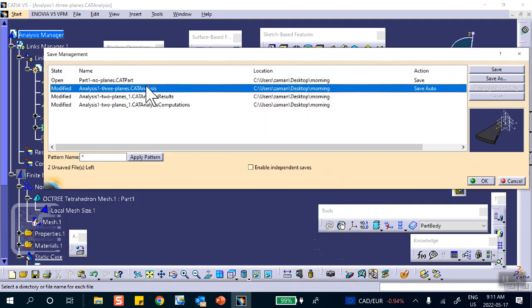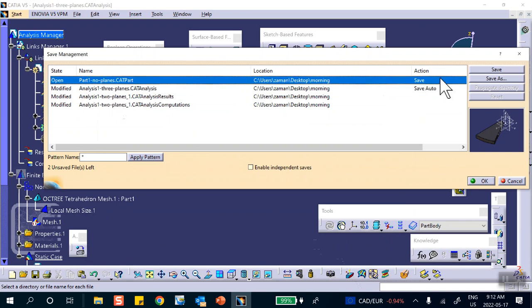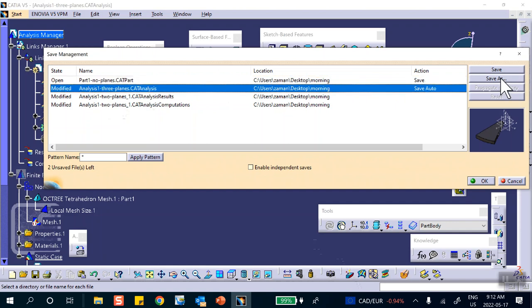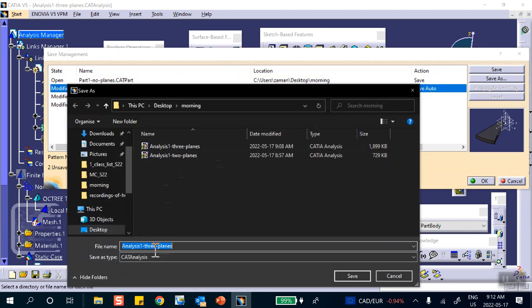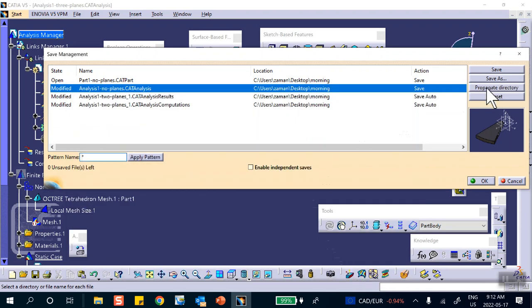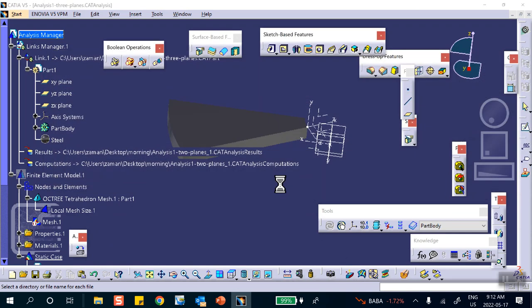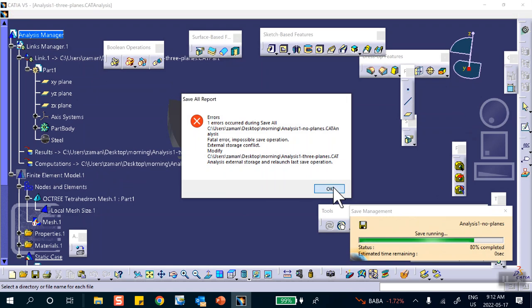Analysis. Which one is it? Is it three planes? Yeah. Oops. Three planes. Save as. No planes. See, the other guys are there. No planes. I think it's better to say propagate directory and then save. Okay. All right, good.